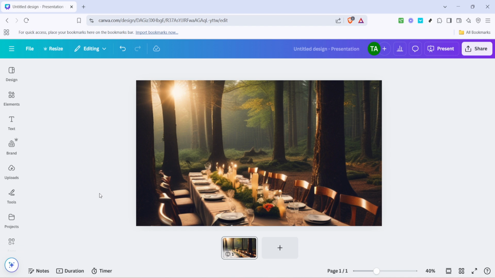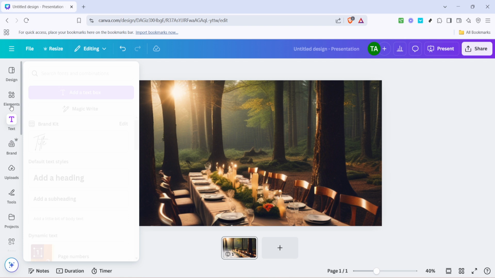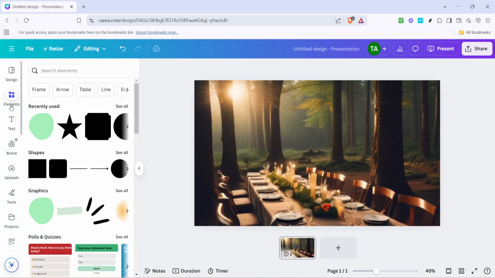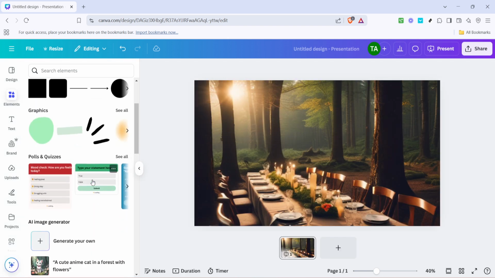To start, you'll need to have Canva opened up on your computer with the project you're working on. Look over to the left hand side of your screen where you'll find a menu listing options like templates, photos and text. For today we'll be focusing on the Elements tab. Go ahead and click on Elements. This tab contains a treasure trove of graphics, shapes and objects you can incorporate into your design to make it truly unique.